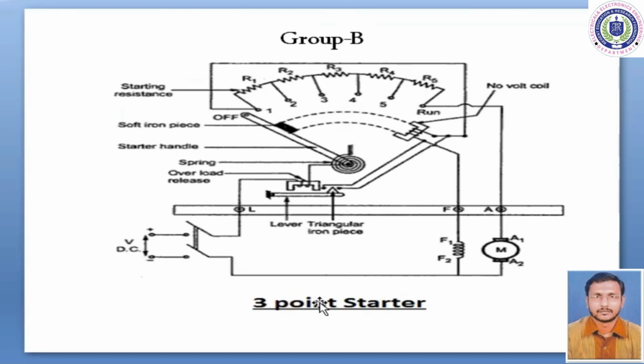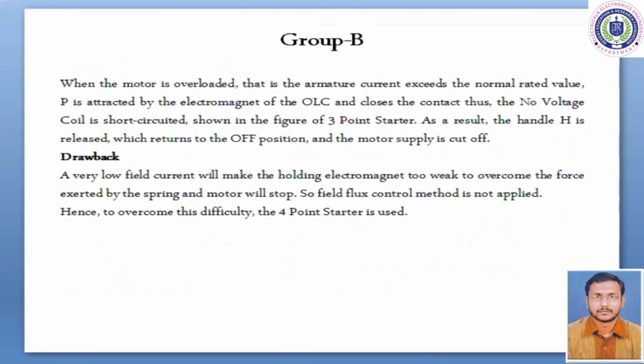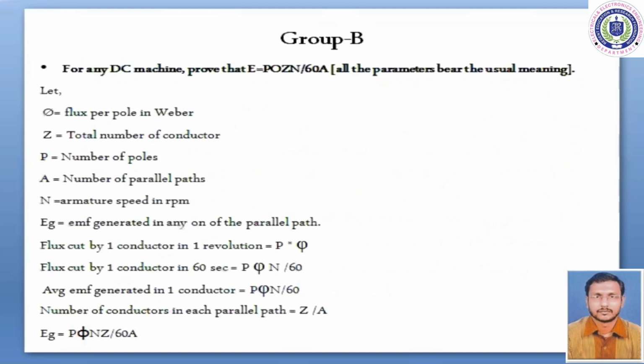So these are the things which you have to keep in mind regarding this question. So all those things are there: the no volt trip coil, as I have mentioned, as no voltage coil, overload coil, like that. And also the drawback is mentioned. Now coming to the next question.